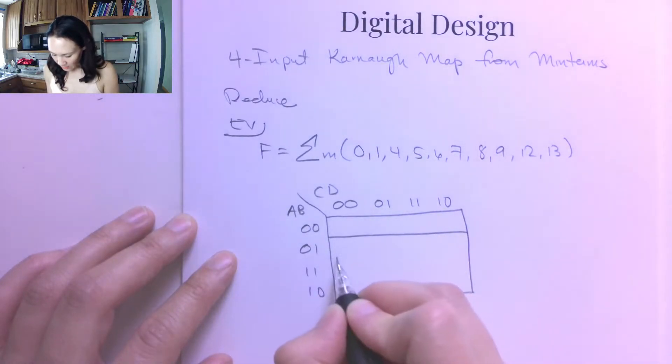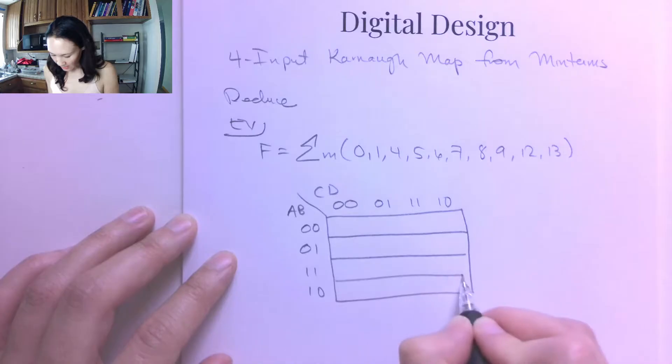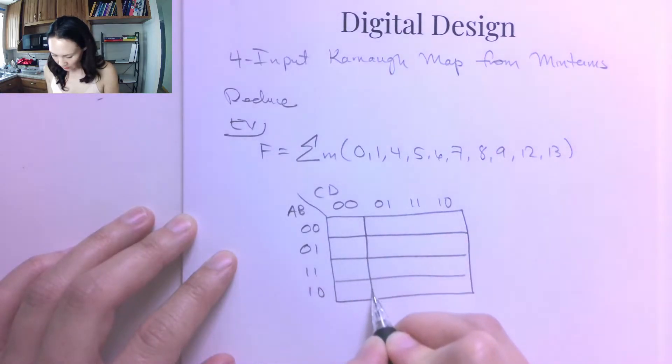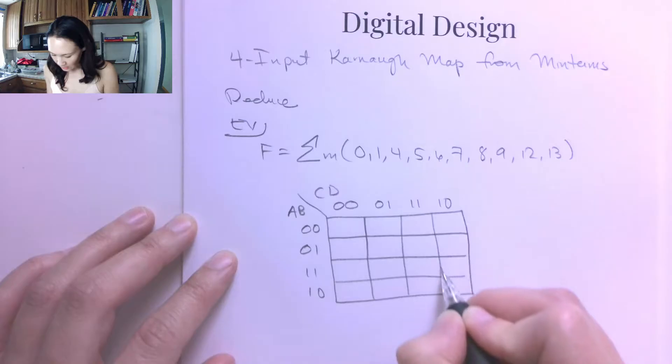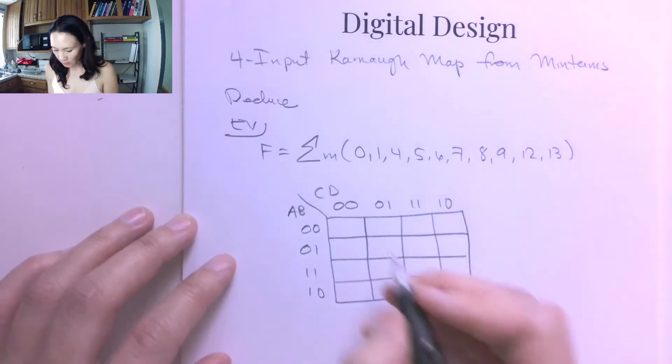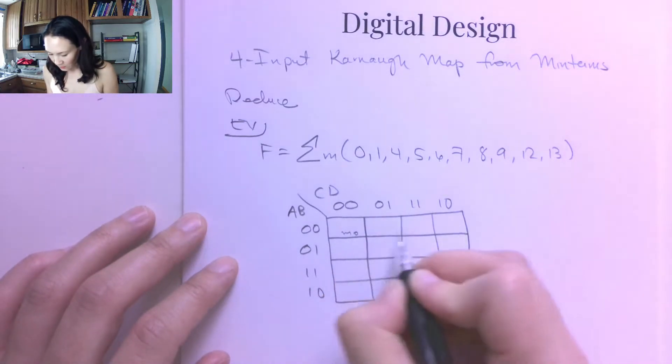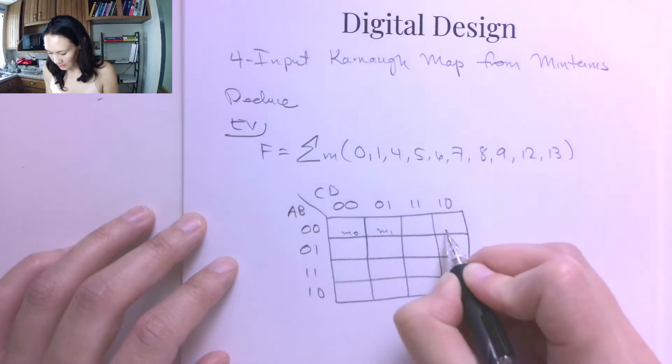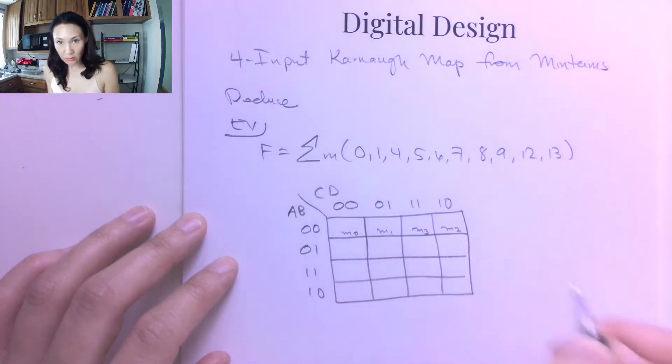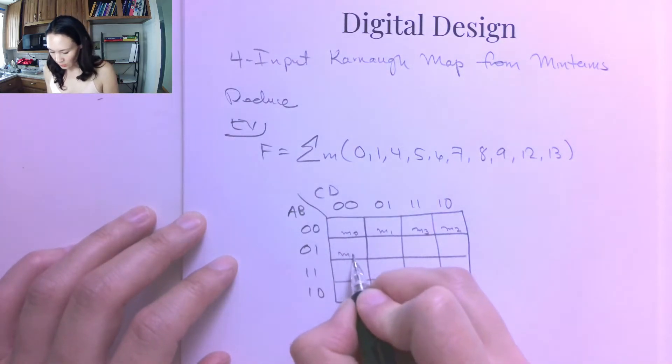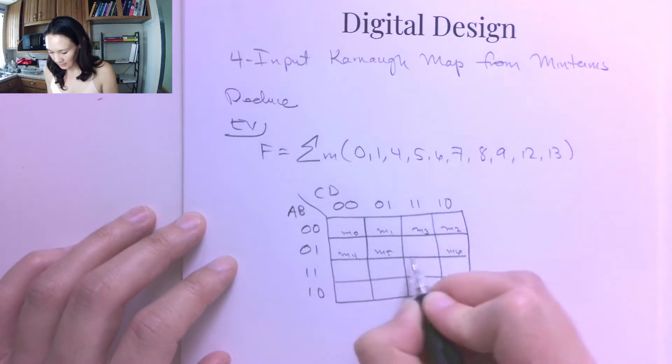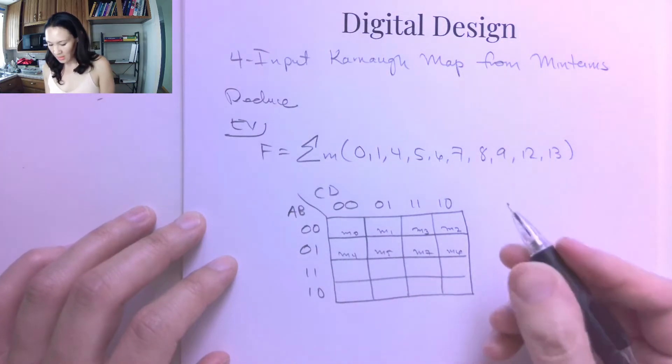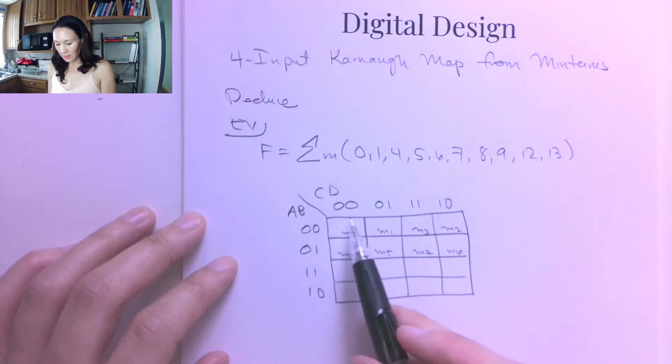And now I know that if I made a truth table and wrote out what are the inputs that give me a particular minterm, I know that this is minterm 0, minterm 1, skip 1, minterm 2, back for minterm 3. This is minterm 4, minterm 5, skip 1 for minterm 6, and back for minterm 7.